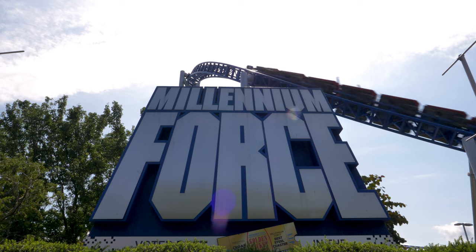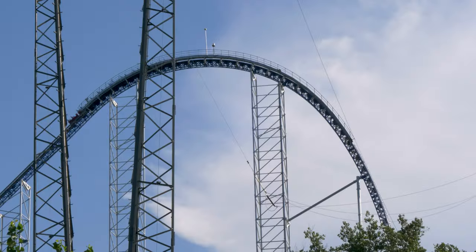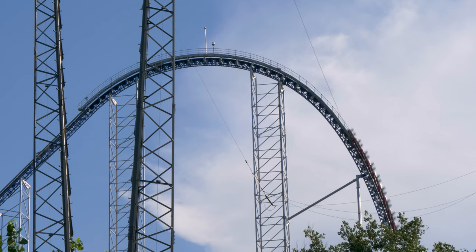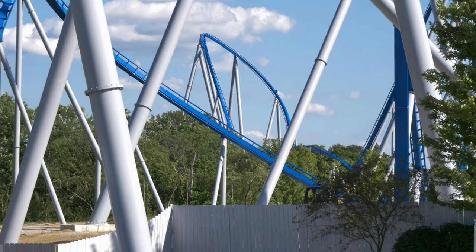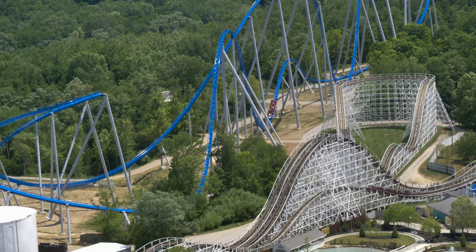On the other hand, I wasn't surprised with the amount of love Millennium Force received. I know the nostalgia factor is strong with this one, but this giga coaster isn't without flaws. I thought it would be appropriate to have these giant roller coasters duel it out and find out once and for all which coaster is best, because whatever I conclude in this video is the ultimate deciding factor, of course.